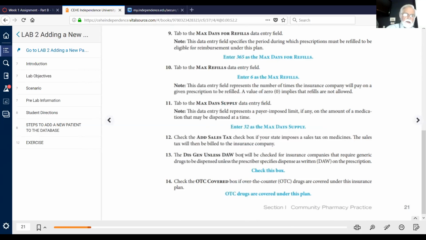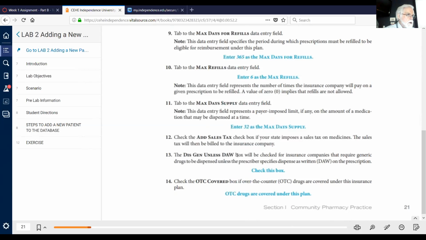Dispense generic unless DAW. DAW is dispense as written. There are 7 DAW codes. A 0 means that it can be generically filled. DAW1 means the physician is requiring a brand name.